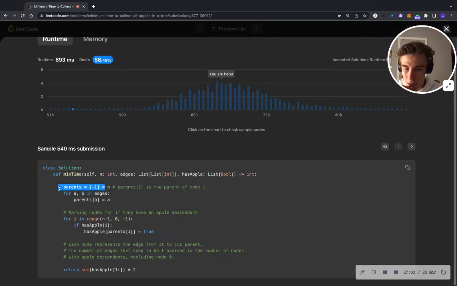Okay, still initializing a -1 array of length n of parents and setting all the child to parents.